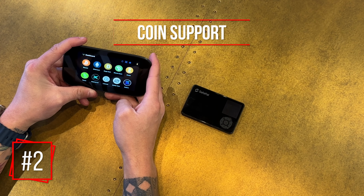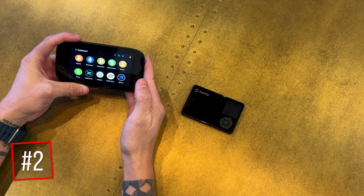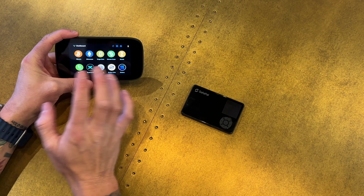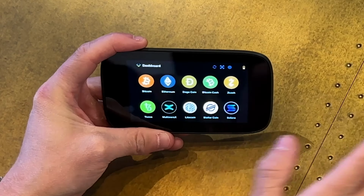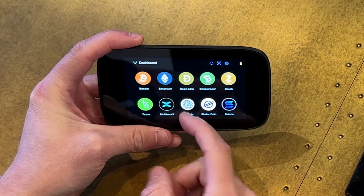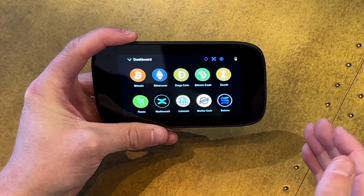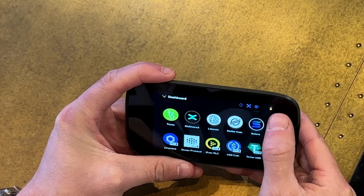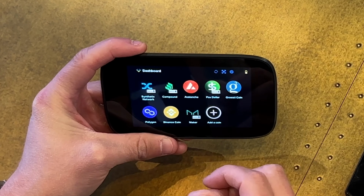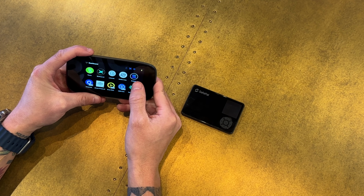If you've seen any NGrave reviews or any of my reviews, I'll be perfectly honest, the coin support here still needs a little help. It needs a little work. You're still going to have all your bases covered from a security standpoint: your Bitcoin, your Ethereum, all ERC20 tokens, Dogecoin, Bitcoin Cash, Zcash, Tezos, Elrond, now renamed Multiverse X, where the ticker is eGold or EGLD. Not to mention Litecoin, Stellar, Solana, and then of course Avalanche, Polygon Matic, Binance Coin and Binance Smart Chain. So a few welcome upgrades in terms of the coin support.